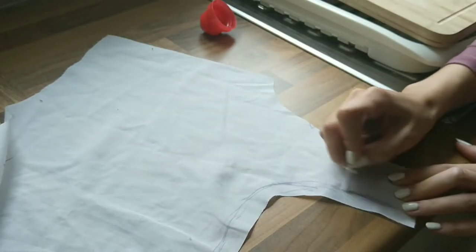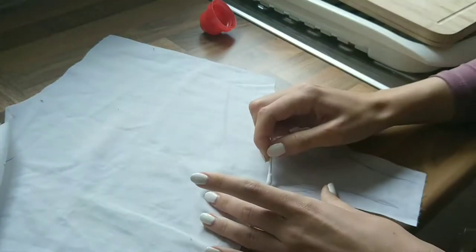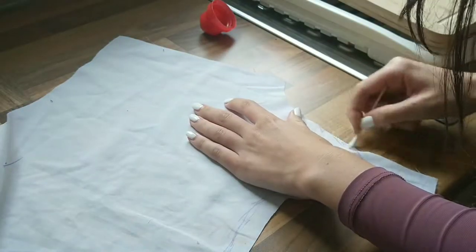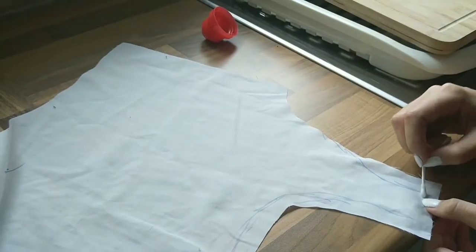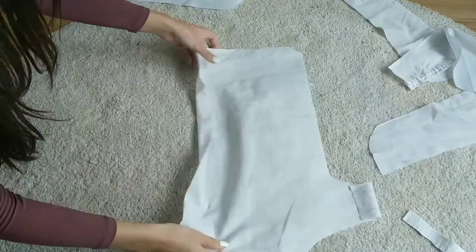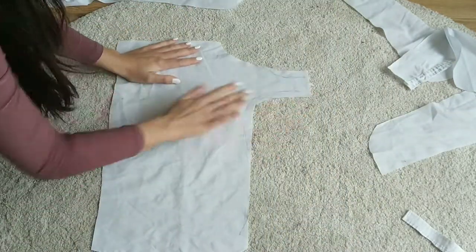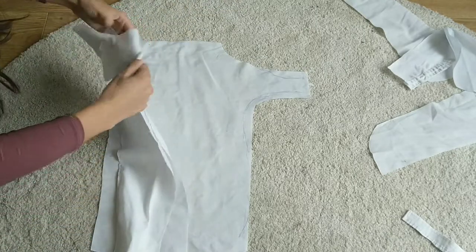I then realized that you would be able to see the markings that I made at the top. I therefore used some pleat on a cotton bud to get rid of the markings. Next, I'm sewing my two front top pieces right sides together, leaving the sides and the tip of the shoulder open.